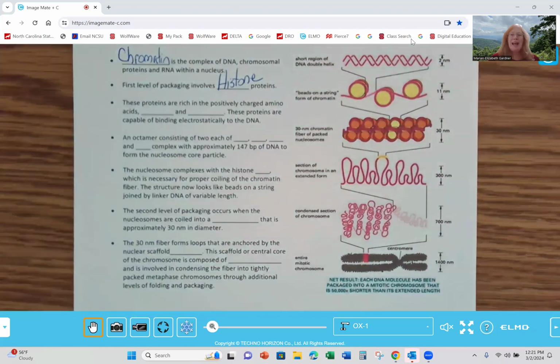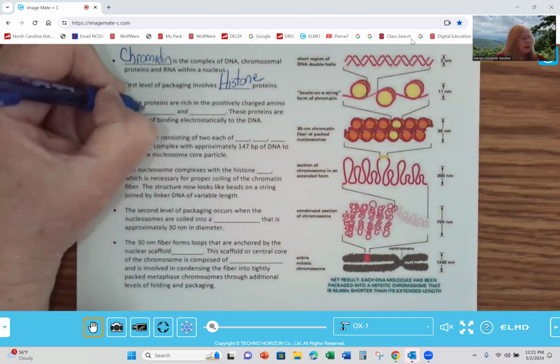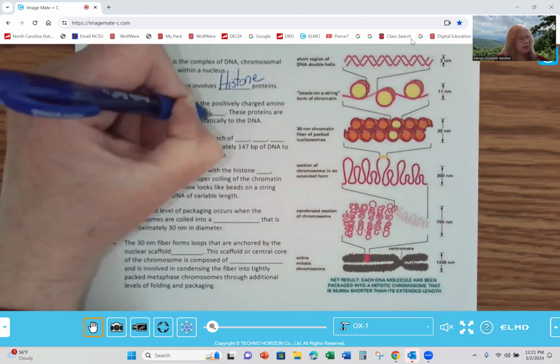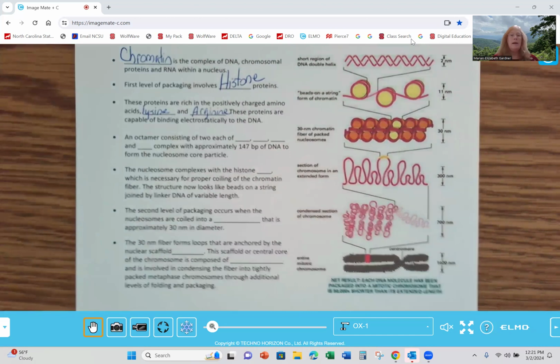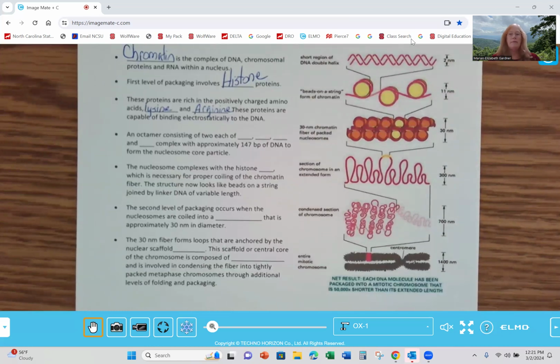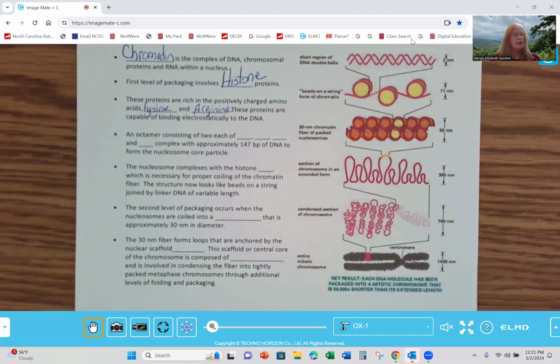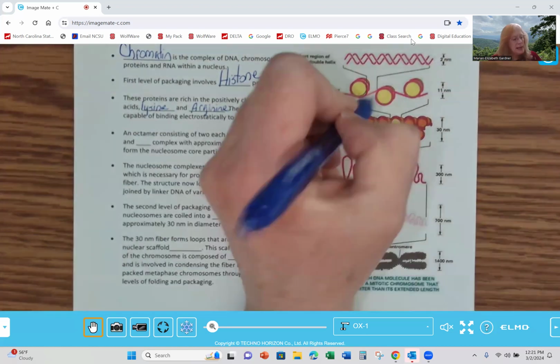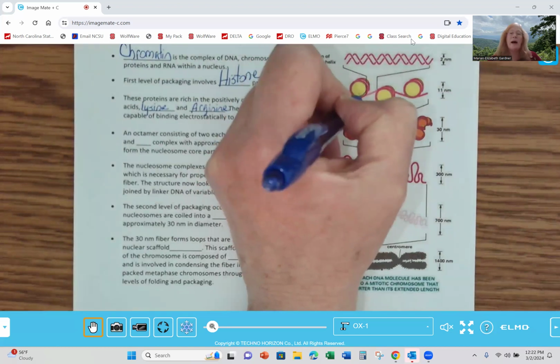DNA, by the way, has a negative charge because of all the phosphate groups on the outside part. And the histones have a positive charge, which means they can interact easily with the DNA. The amino acids that allow that positive charge to occur are lysine and arginine. And that helps those proteins to be able to bind electrostatically to the DNA. We have an octamer of 4 different histones, so 2 of each, that come together to form this little yellow part right here. And the DNA wraps about twice around that octamer.